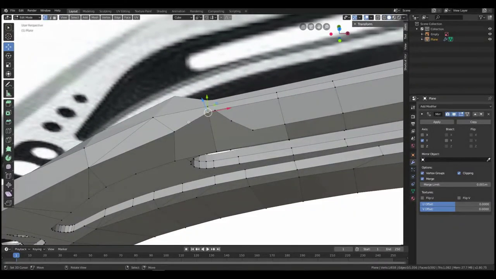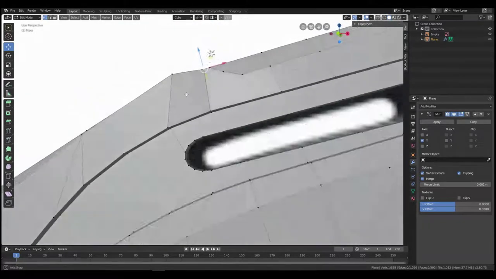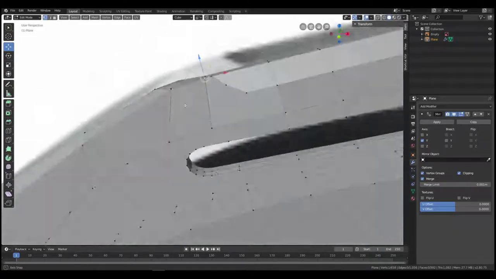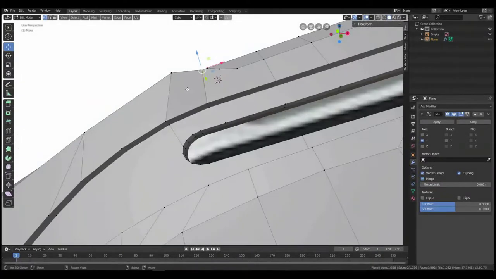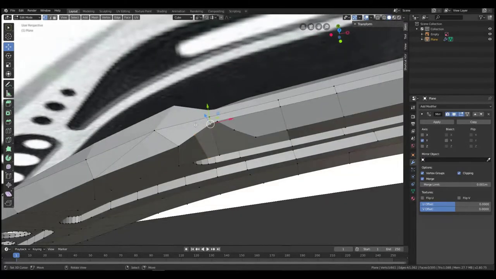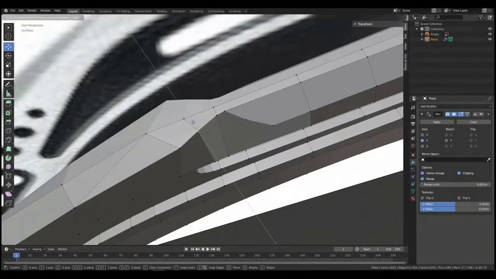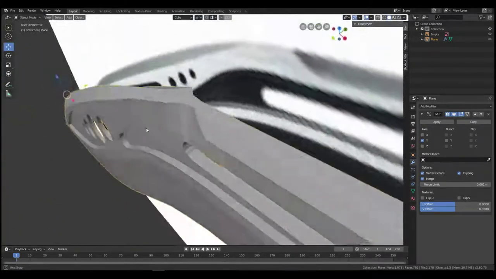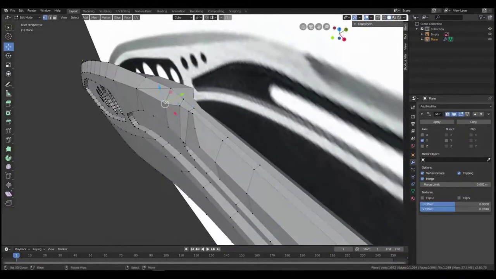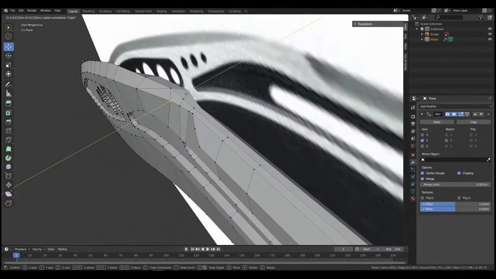I want this shape to be more smooth, so I'm going to add an edge here by using the knife tool, like so, and also continue to here. Okay, so I can move this guy back a little bit in the y-axis. Maybe move this guy also.